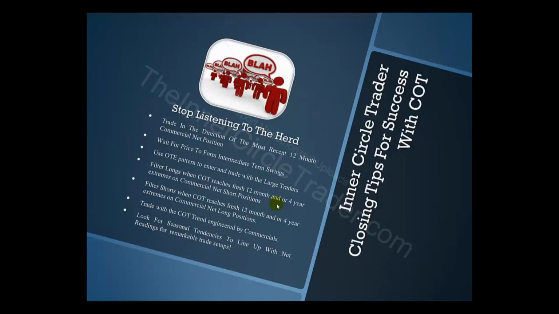All right, so basically, as it relates to commitment of traders, you need to stop listening to the herd. In other words, the forums, people telling you, oh, I'm buying this, I'm buying that. The guys that have the most popular YouTube channel, the most subscribers, yada, yada, yada. These guys don't know what they're doing. They talk a good game, but they have no idea what they're doing. The way you stay informed is you want to be focusing in on the smart money. And here's the wonderful thing. They make the information available for free.